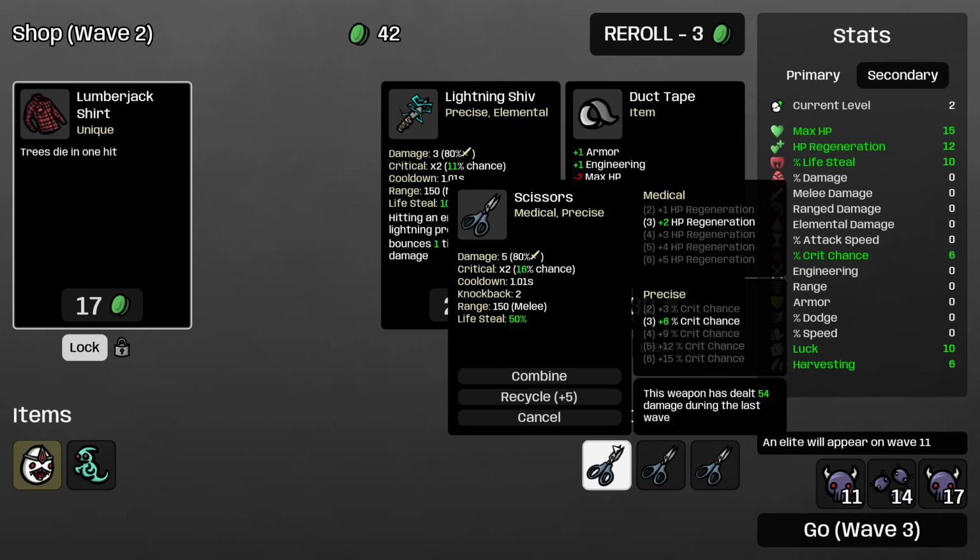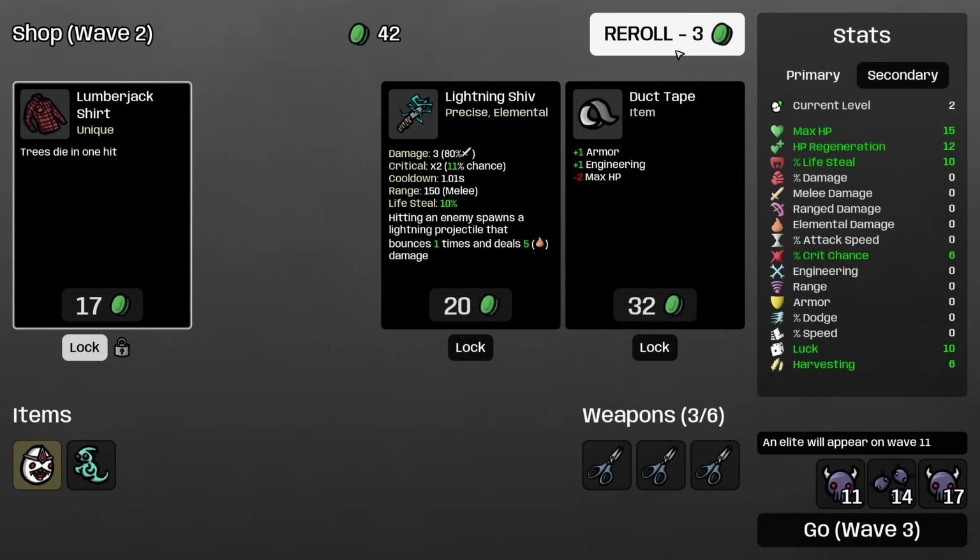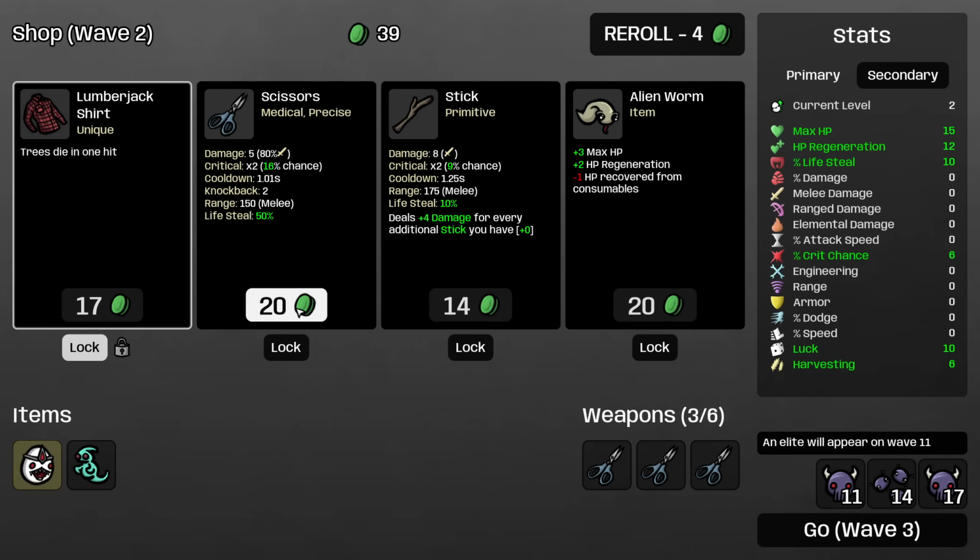Continue to buy more scissors. This gives us both regeneration and crit chance because it's medical and precise. And then, of course, the scissors have 50% native lifesteal, or 40% plus our base 10%. So this is a great weapon for Lich that can help us heal frequently.